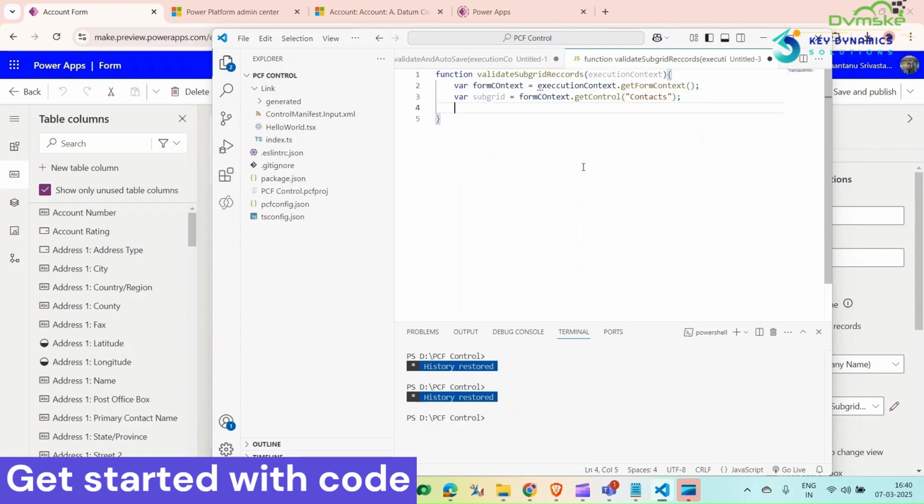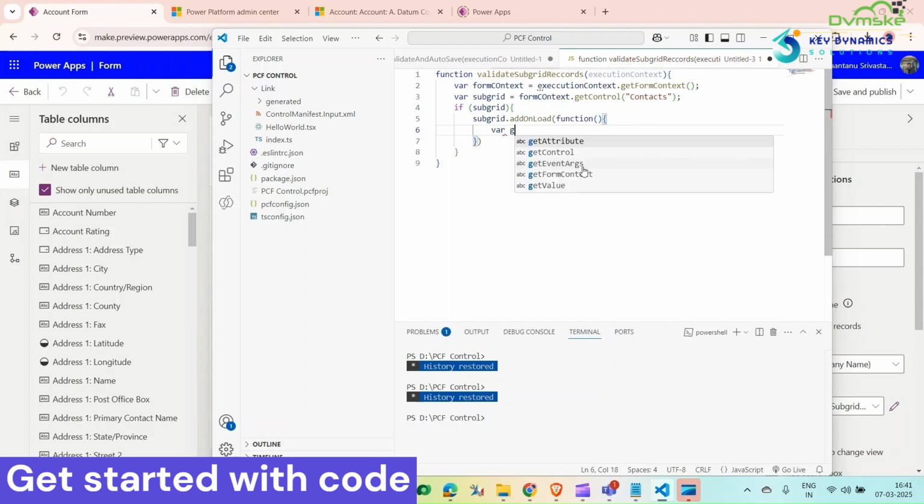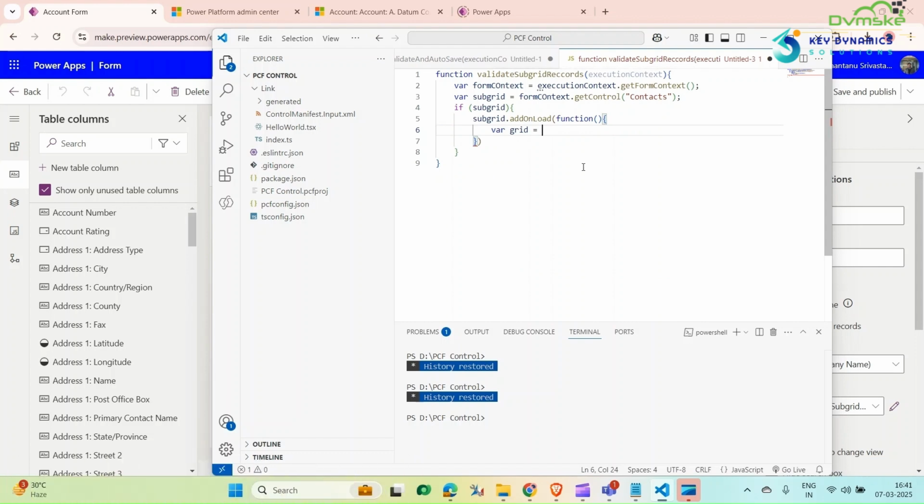Now we'll check if the subgrid exists in the form. Then we will get the grid inside this variable.